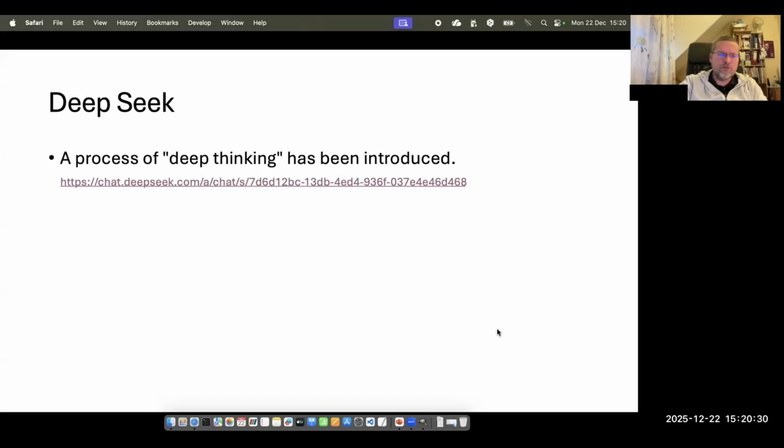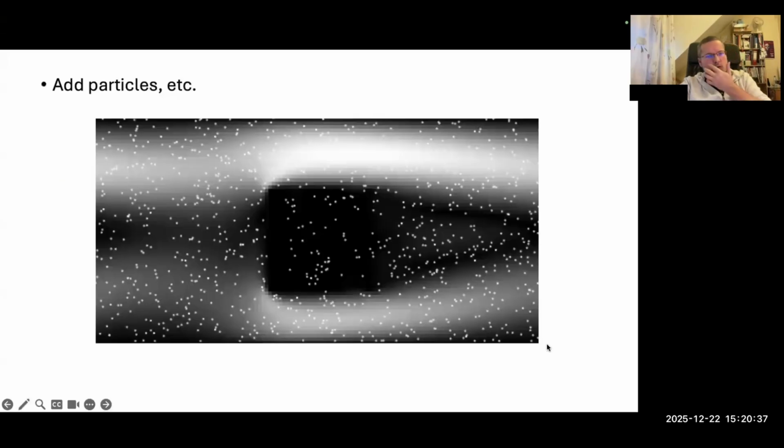But okay, let's say you already tried this, so you know that those chats can basically create software for you. If so, then we can continue, because I have some ideas to show. What I was trying to do was also put some particles in the flow by another prompt. That was the obvious idea. I asked, okay, please add some particles so that they flow over the obstacle that is in the middle. What you can see here is the flow over the obstacle with particles going around. Then some of the particles were captured in the region where the solids were. Then I asked to remove those that have velocity equal to zero, and so on and so on.